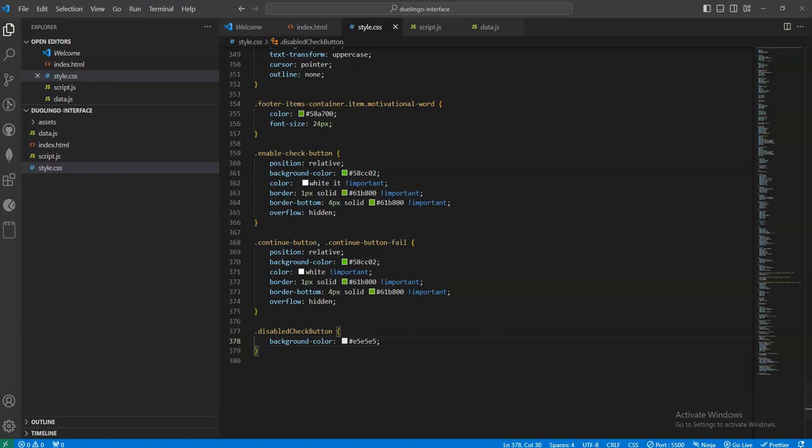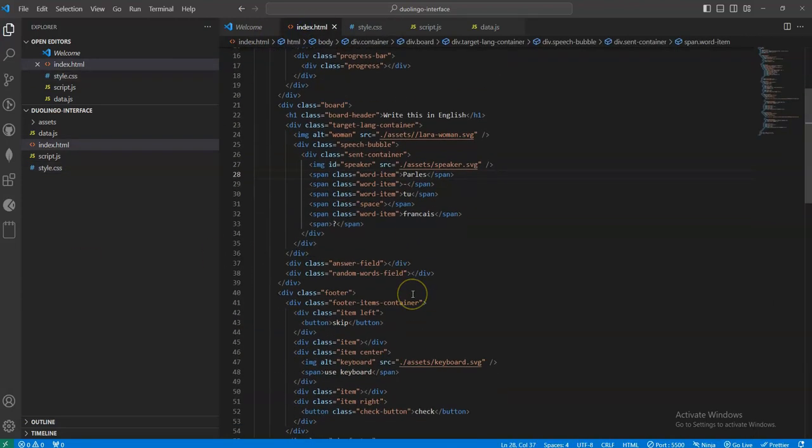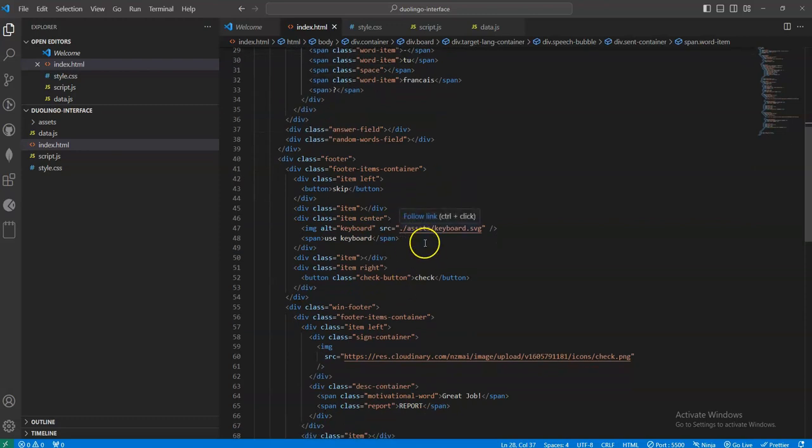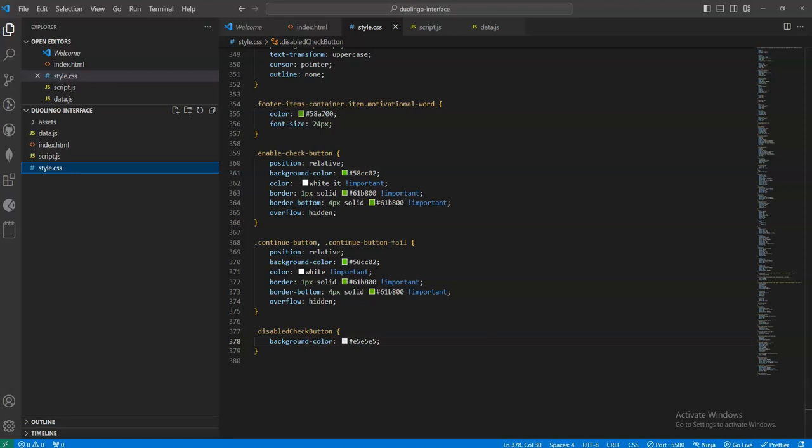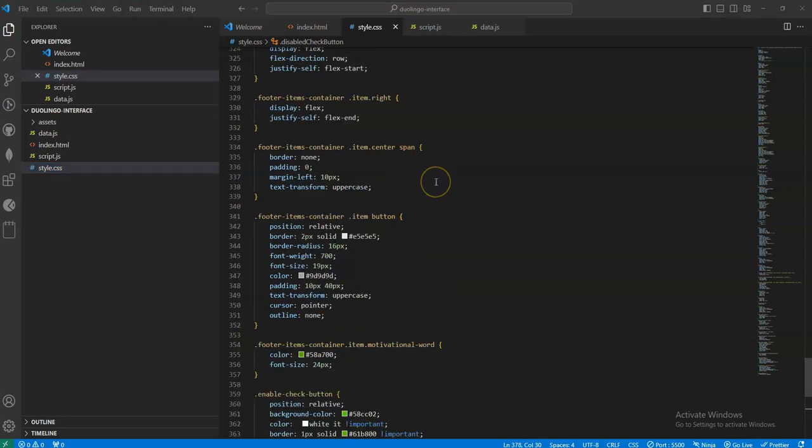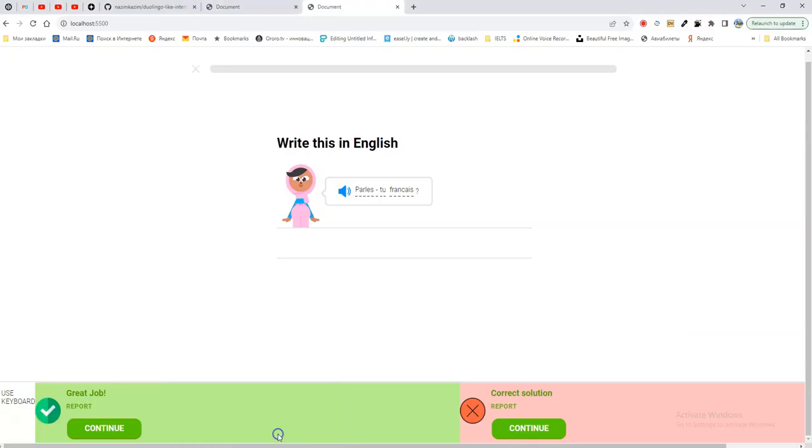Okay, now I think keyboard class item center. Okay, I think that it will be fixed when we start writing actual code.